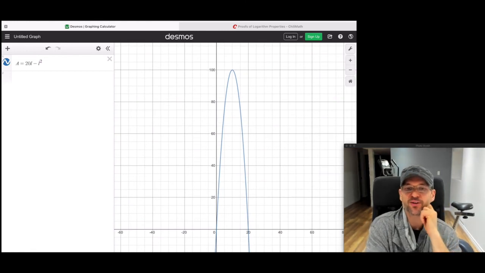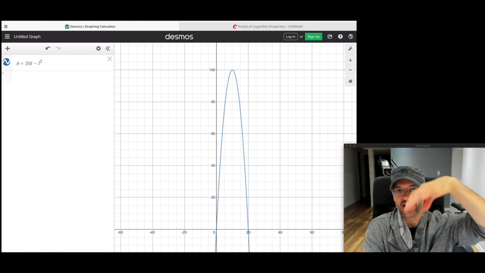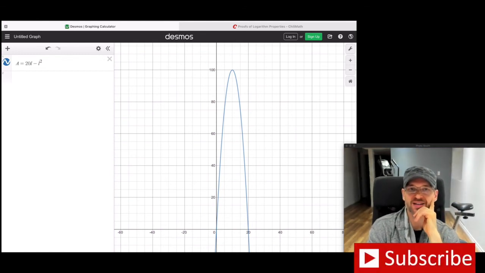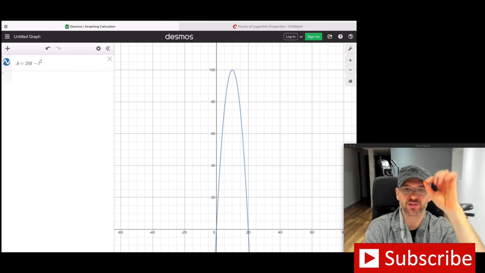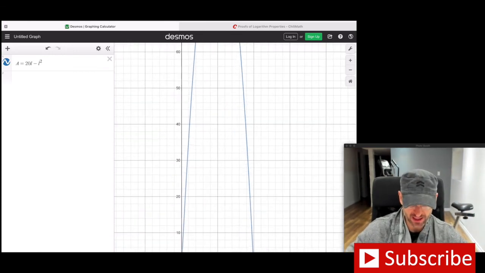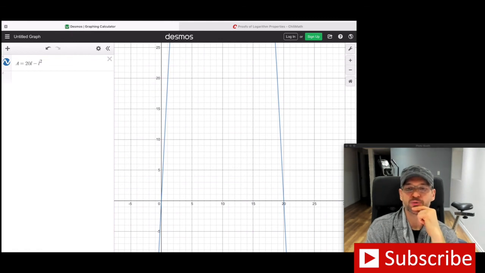That's the top area. And indeed, this is like a parabola pointing downwards. In your future classes, grade 10 and 11 and so on, you're going to be talking about these parabolas. That peak is your maximum, which is basically the halfway point between 0 and 20, or you take your perimeter and divide it by 4.